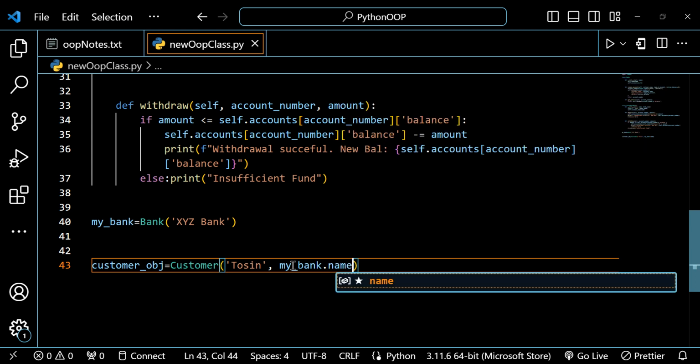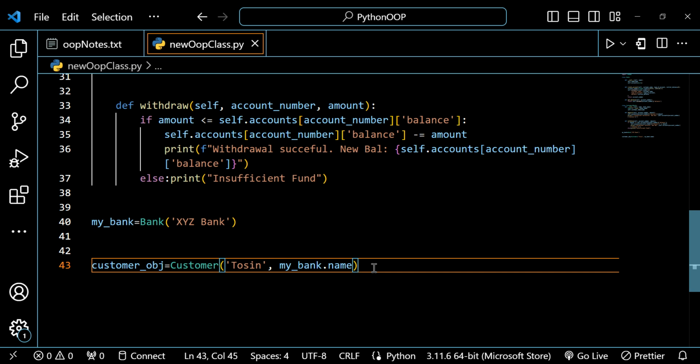So now we have created an object for the superclass, and as well created an object for the child class, and you have passed parameters to each of them. You understand? So what do we need? We need to create a customer account with type of account, which could either be savings or current. So how do we do that?